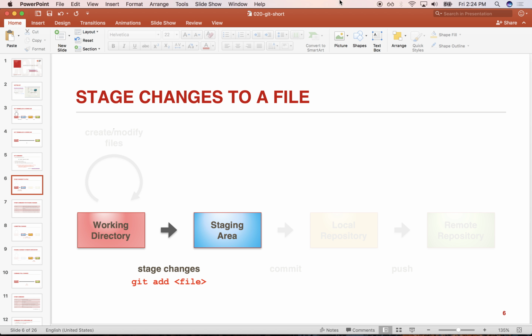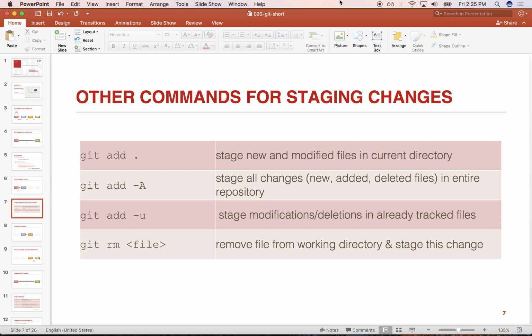All right? So you might create brand new files, and we tell Git, hey Git, start tracking any changes to this file. You say git add and the file. After that, Git will start seeing what changes you have made lately to that file. You can add multiple files, or any new files that have been added, by saying git add dot.